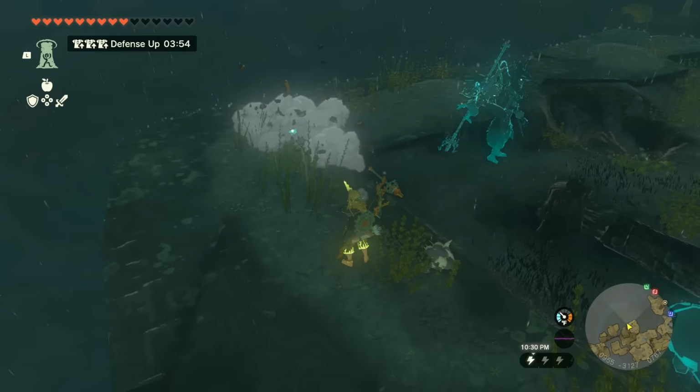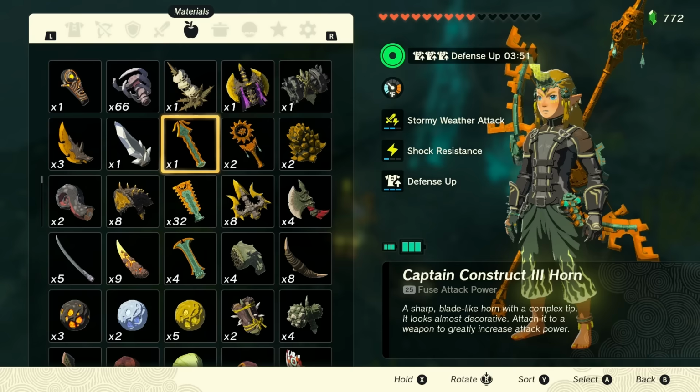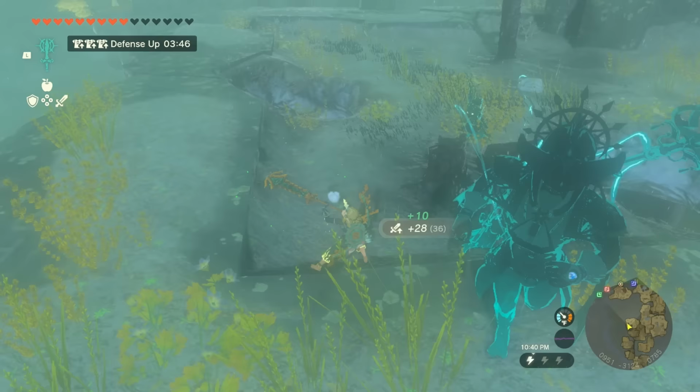Don't worry about it. We got this. Okay, great, actually. Let's pull this sword back out. Actually, I want the spear now. Equip this, and then let's look at our items, and we'll sort by fuse power again. Another one of these horns here. This is 24. Whatever. Hold and drop right there, and then all right, is there another one up here? Did we get it somehow? I thought there was another one up here.